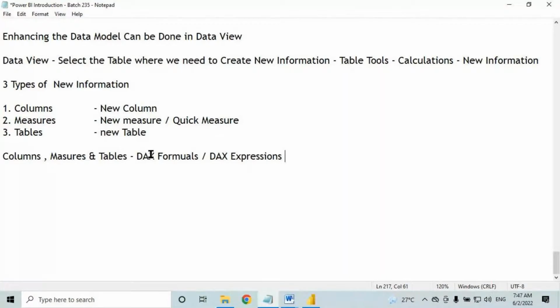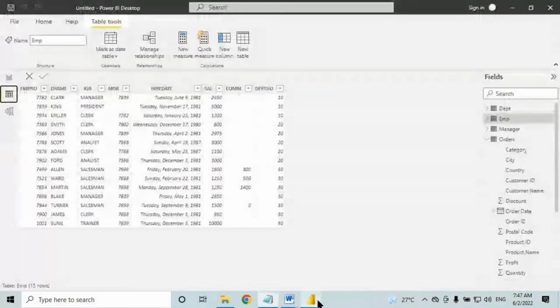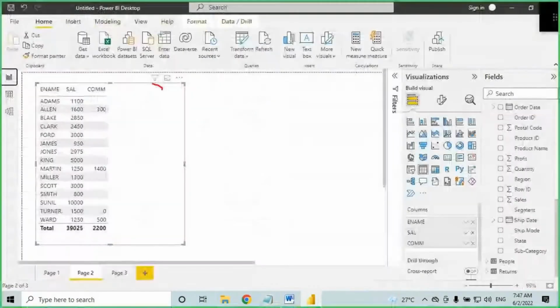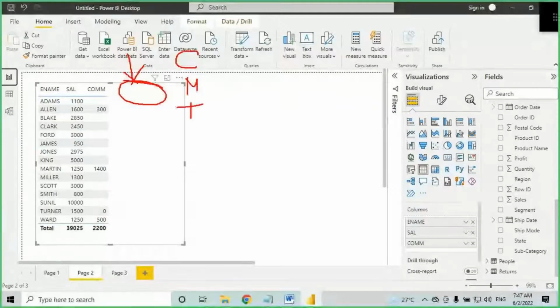Whenever the client asks to show some new information in the visual, you might need to create either a column, a measure, or a table. To create them, what does the Power BI developer need to write? DAX formulas or DAX expressions.